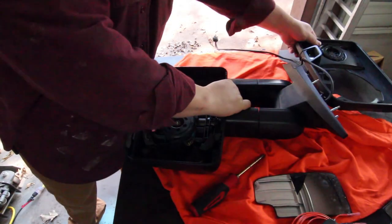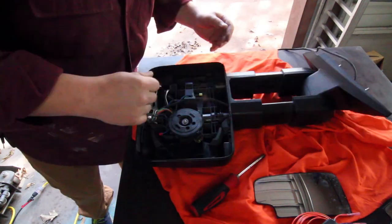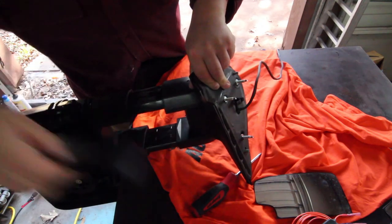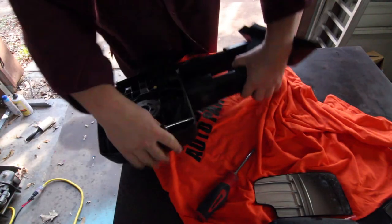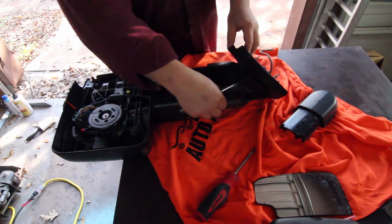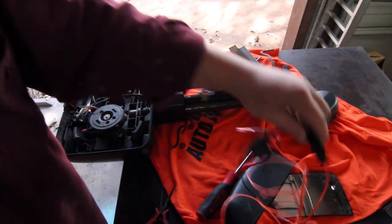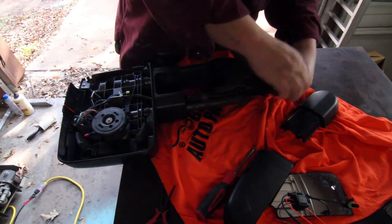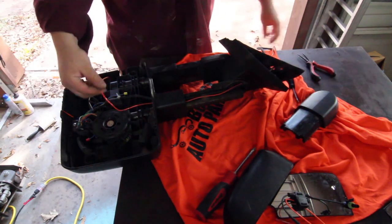The next thing we're going to have to do is set this on the floor and pull this manually all the way apart. You can see in here there are these two little divots — basically we're going to pop this top cover off and just slide it out. This allows us to get access to the wire channel so we can pass the connection wire all the way through. We're going to take the first part of our harness and run this piece of wire through the back side, the same way the stock wiring is run. This is going to provide the 12-volt signal for our daytime running light.